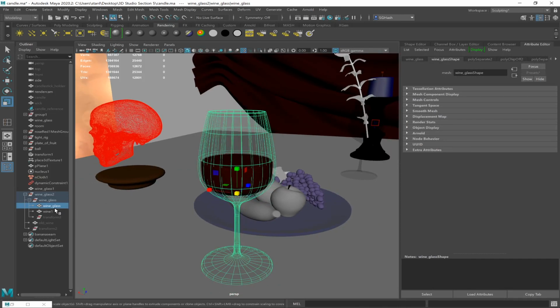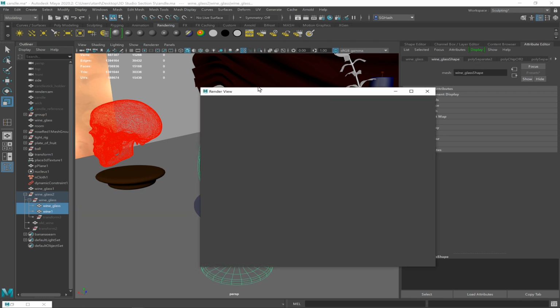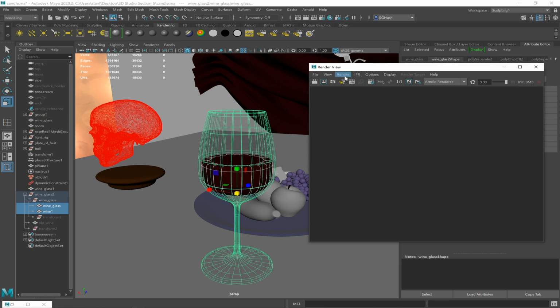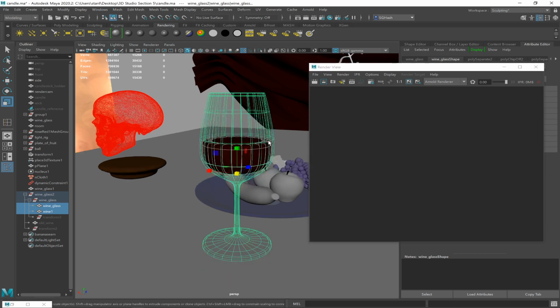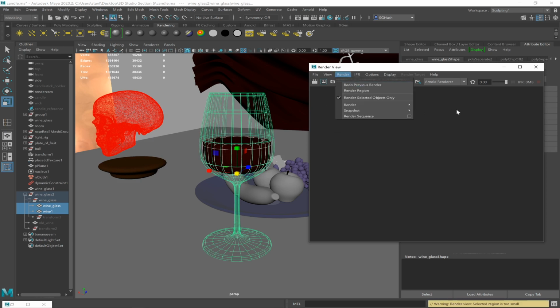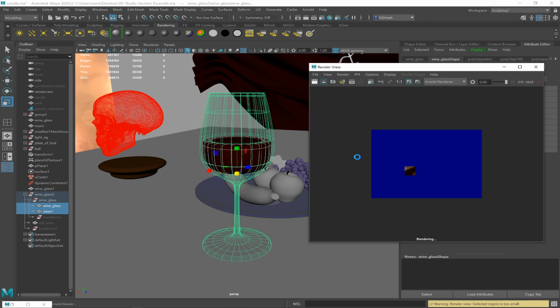I would select both the glass and the wine, and then only render the selected objects, where we have this option, render only selected objects, with this checkbox on. My only warning is if you're going to do that, make sure that you remember that it's on, because I always forget the checkbox is on, and then I render pure black, and I wonder what the heck is going on. So, having said that, let's try it out, see what we get, and hope that my wine looks good.